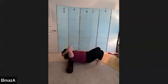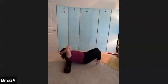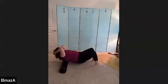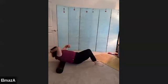Keep those arms nice and tight. Use full range of motion. Releasing. Yes. Belly button to spine.